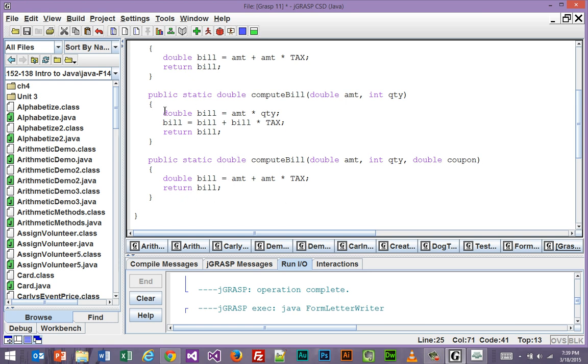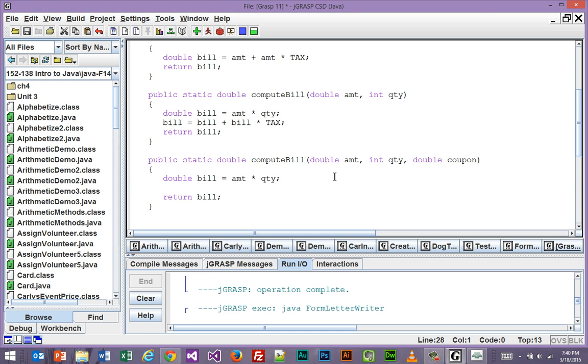And then I think we should be able to copy at least the first line for sure, right? Because you still have the amount you have times the quantity, that makes sense, right? And then the question is, do we remove the coupon before tax or after tax? That's a question too, isn't it?